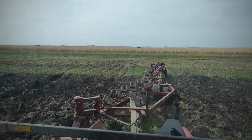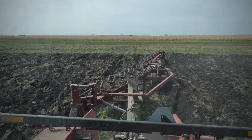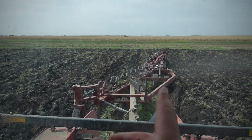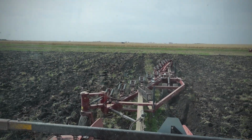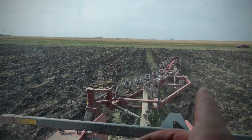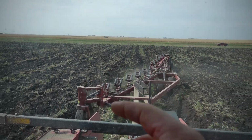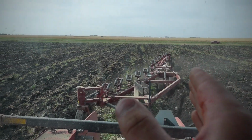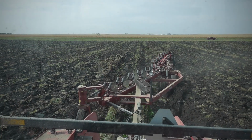So I think this will make a lot more sense if I talk and do it at the same time. So you can see I have the front one all the way in the ground, so it's filling in that furrow right there, but that opposite side one is not being filled in because I raised that second hydraulic up a little bit, so that way it leaves that furrow unfilled, so I can put my furrow tire in that side. When I come back, I'll put it in this one, and then it will smooth it out even all the way across. You can see there's a little strip that's not being plowed right there, and I want that so then when I come back, I can make it level with that side, because if that side was filled in, then I wouldn't be able to get that front 3 bottoms low enough that it made things even.